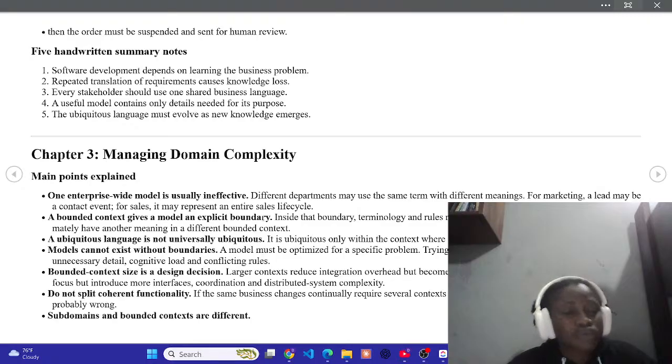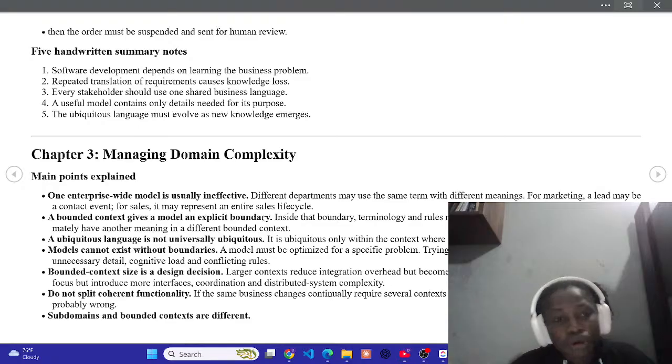So for example, the business expert, the domain expert, is a stakeholder. Your project manager is a stakeholder, the project sponsor is a stakeholder, the software engineer that is designing or developing is also a stakeholder. Your developers that are working under you as a software engineer are stakeholders. Even the data analyst is a stakeholder. So everybody in the project is a stakeholder. There is no junior. Everyone is a stakeholder.